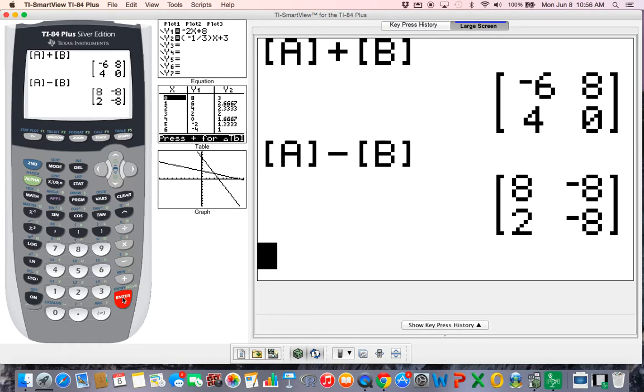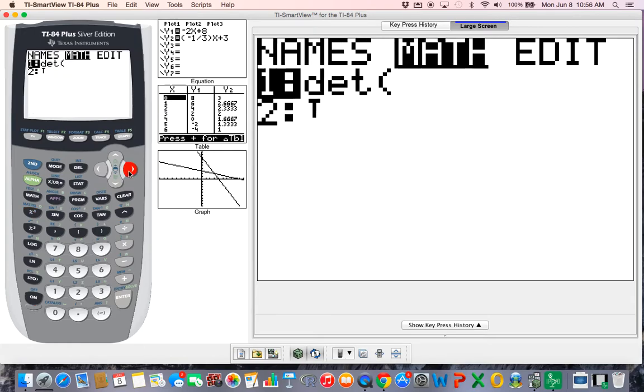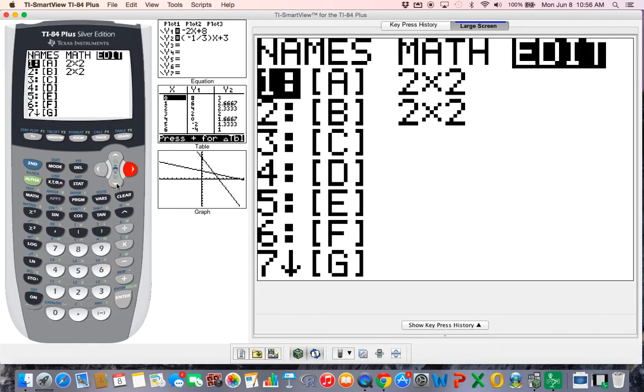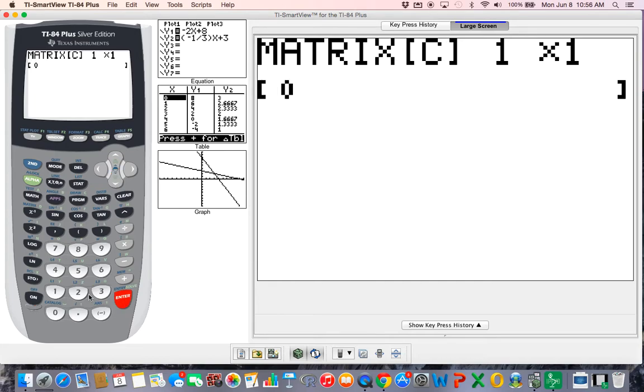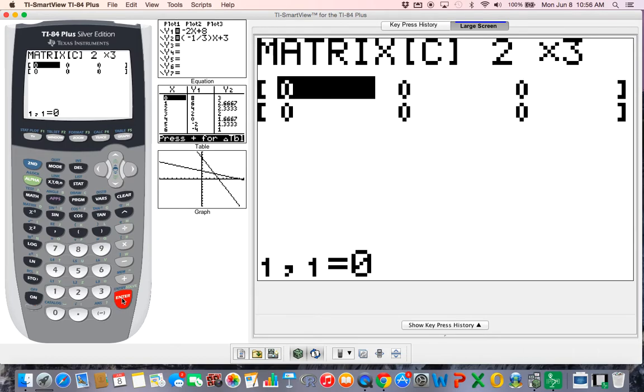Now, you don't necessarily have to do this. It's totally up to you. But let's say, for example, that I came in and wanted to create a third matrix. This thing is a 2 by 3. I do want you to do this because it's something that I'm going to do in just a second.